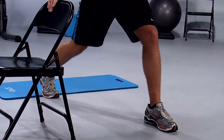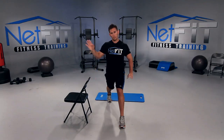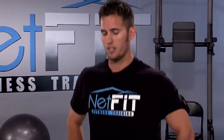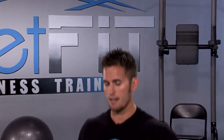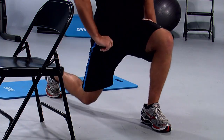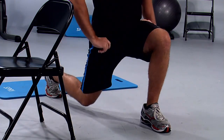If you feel like you've got it and don't need the chair, place your other hand on your hips — that will work the legs even more because you're not holding on. Make sure you're breathing, do not hold your breath. Inhale down, exhale up. We have about 12 seconds left. Put all the pressure on your front leg. Come on, you can do it — yes, it's burning, it's supposed to burn. We've got three, last two.